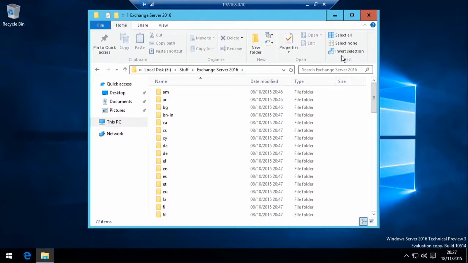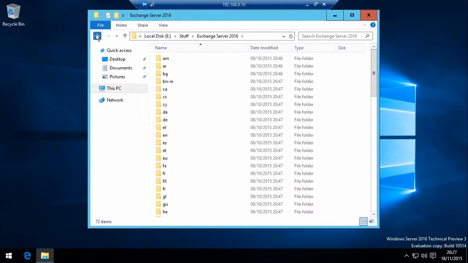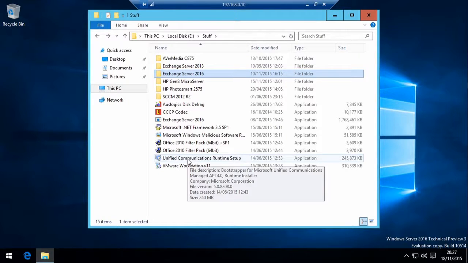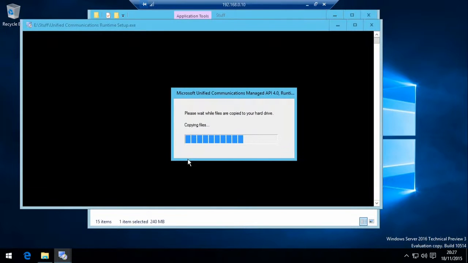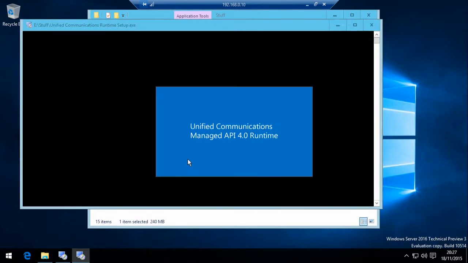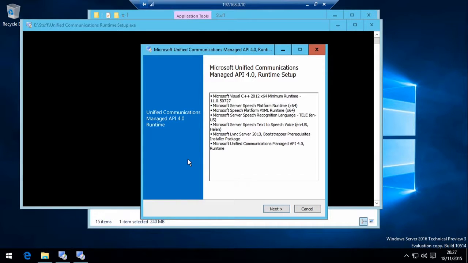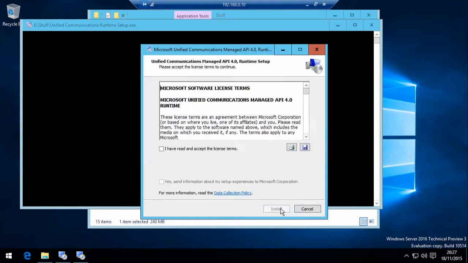Before you start installing it, the prerequisite will be this software here called Unified Communications Runtime Setup. We're going to install that first before I do Exchange Server. This is actually a prerequisite. So before you start installing Exchange Server, we're going to install this first.